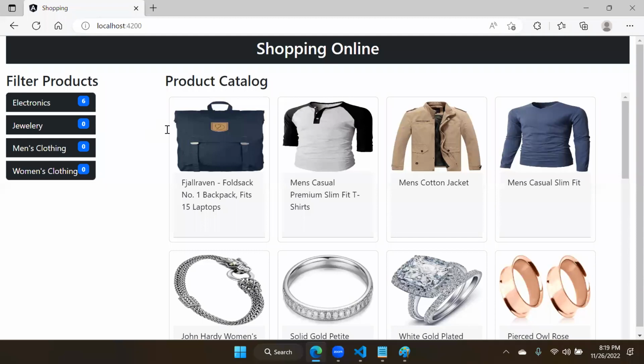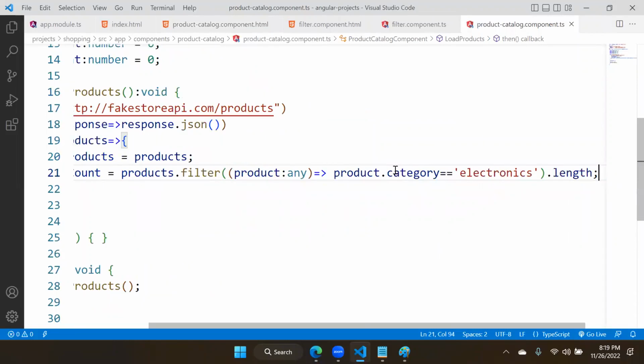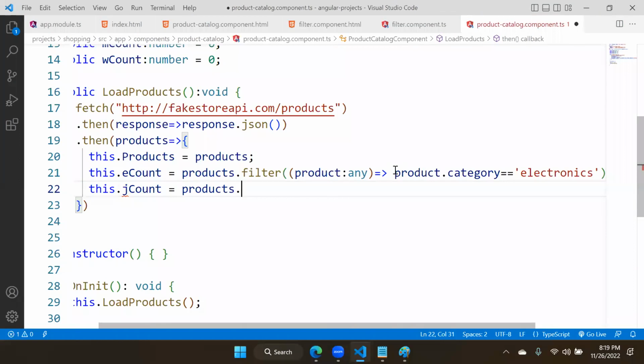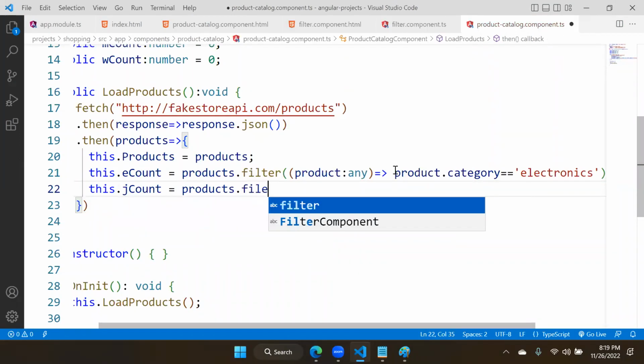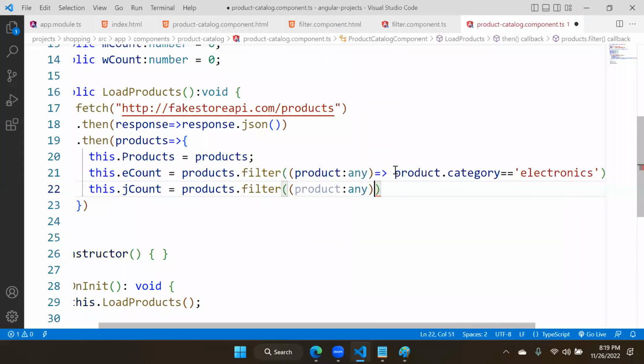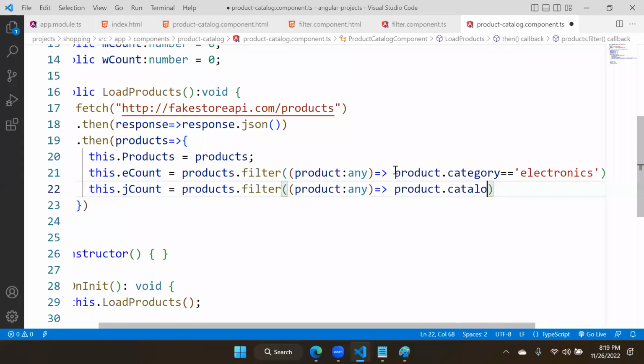So let's put up other conditions now. Another option, what is this? This dot j count is products dot filter, and here we need to define product as any type, implies product dot category is equal to jewelry.